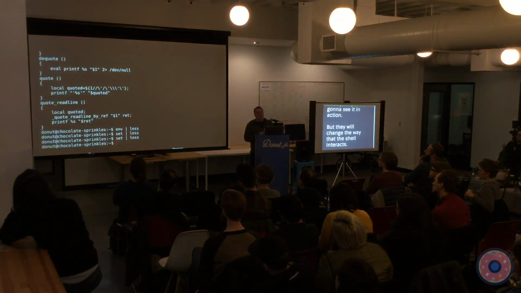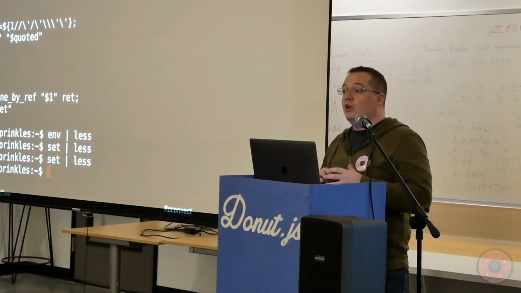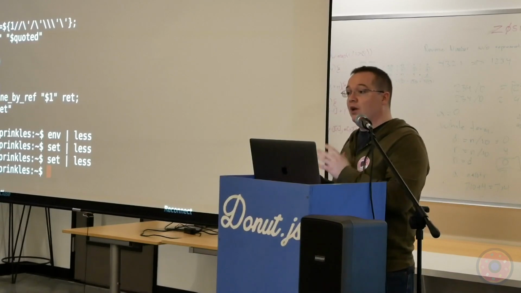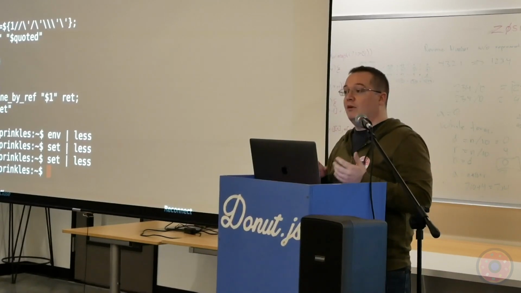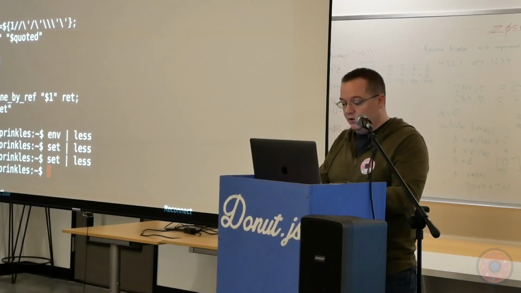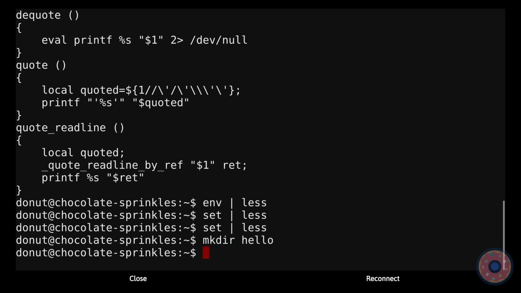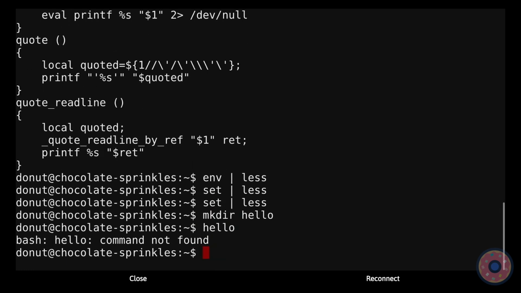Get that back up. Oh, good, it's the right screen. So if anyone's ever used the command line on Windows and you want to change to a different directory, you just type the name of the directory and you're in it. It automatically moves to that directory. But on a Unix-ish system, if you do that, it just yells at you, because that's not a thing here. So we're going to make a directory, and we're just going to try to go to it, and nothing's going to happen, because it's not an actual command.